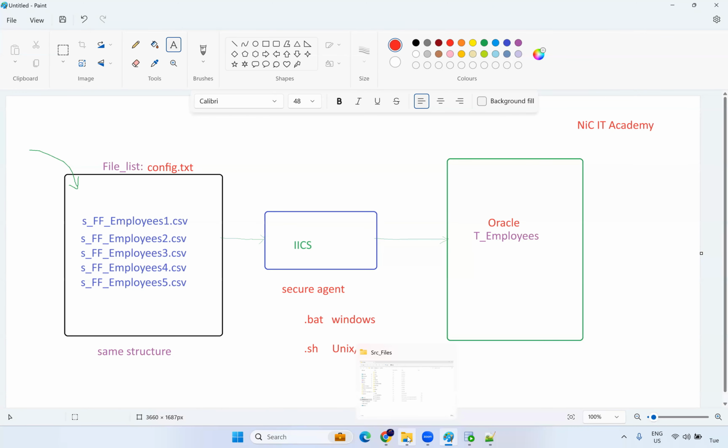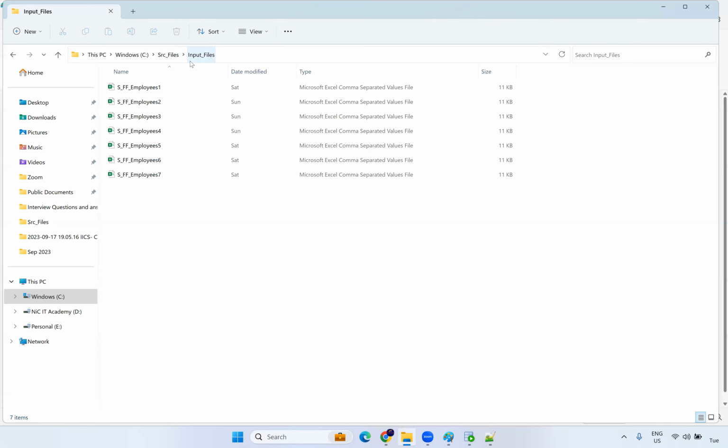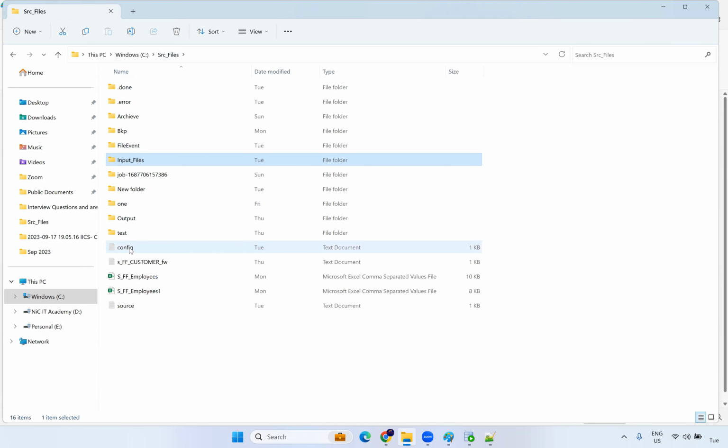Okay, so what is the batch command to create it? We have the files in this particular path. So we have to navigate to this path and check how many CSV files are available here, and create one file, which you have to keep here itself.